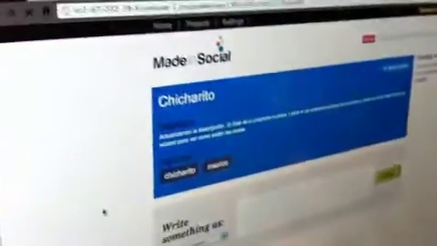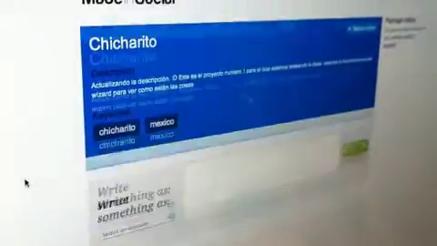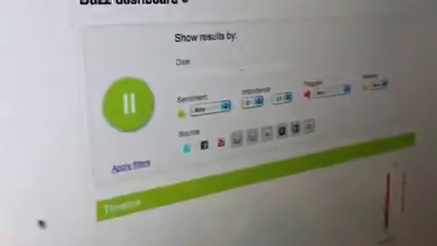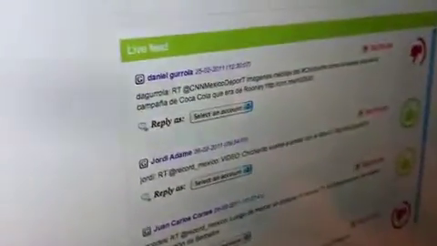Let's see it again. So this is a project where we're following Chicharito, a Mexican football player playing at Manchester. Again, you can write anything. Here's the dashboard. Right now, well, it's in real time. It's looking at posts about that football player. If you click one, you go straight down and see the comment here. Okay, thanks.